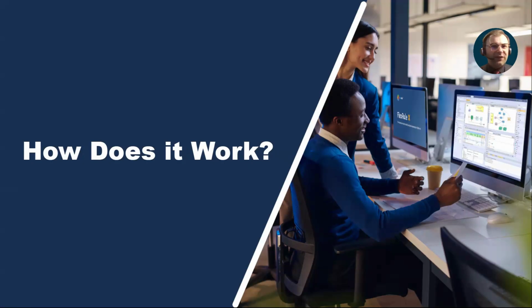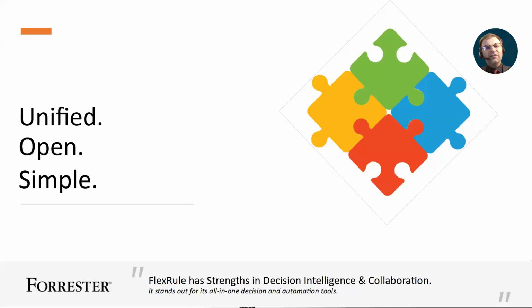So how does this look? Let's take a look at FlexRule for effective management of rules and decisions. The FlexRule platform is a unified, open, simple platform. We intentionally built it unified because it makes the user experience and workflow easier. It's integrated because it requires you to do all the pre-work and post-work.